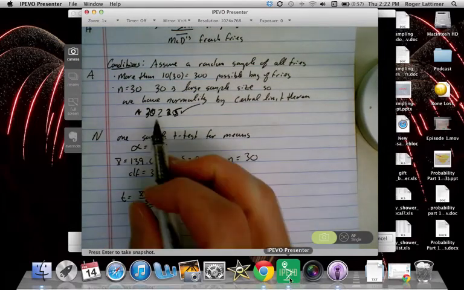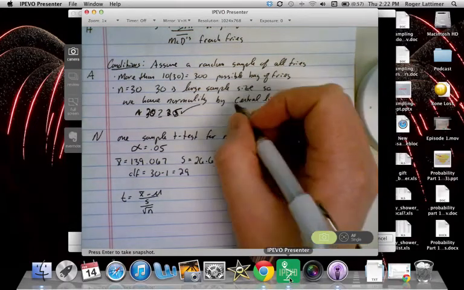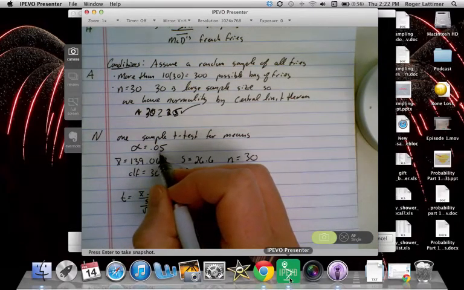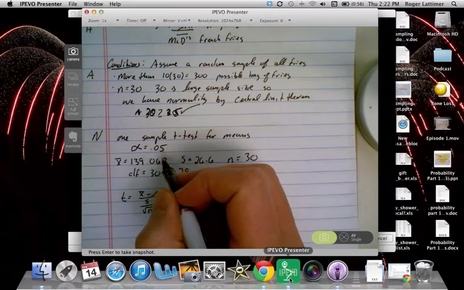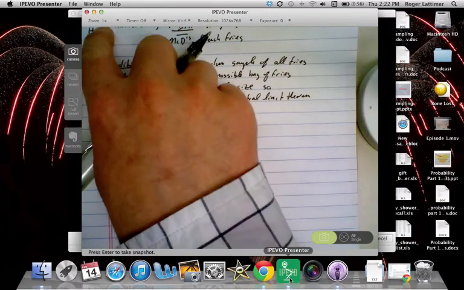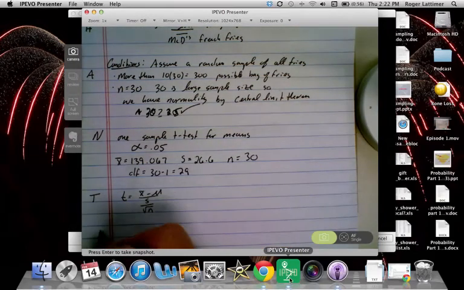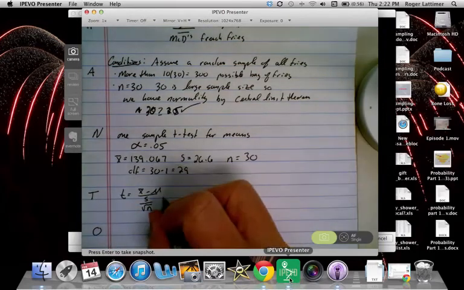All right, this is a one sample t-test for means. Oh, and I need to set my alpha level right there at 0.05. And if you look on the sheet to the left here, I'm following those directions. It's a great way to do these. And I'll practice those more in class with you. So you can see I got my hypotheses, my alpha and my n, my test statistic, and my p-value. So now I need to get that. Okay, so here's my formula. So let's plug it in.